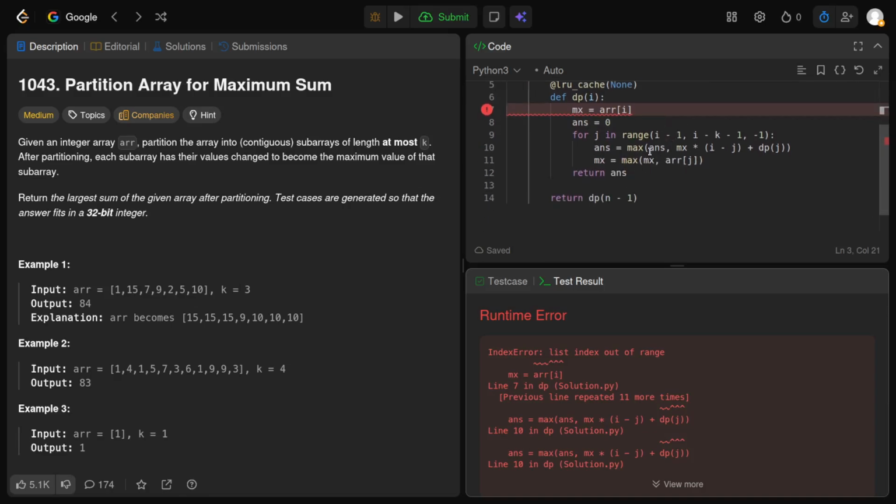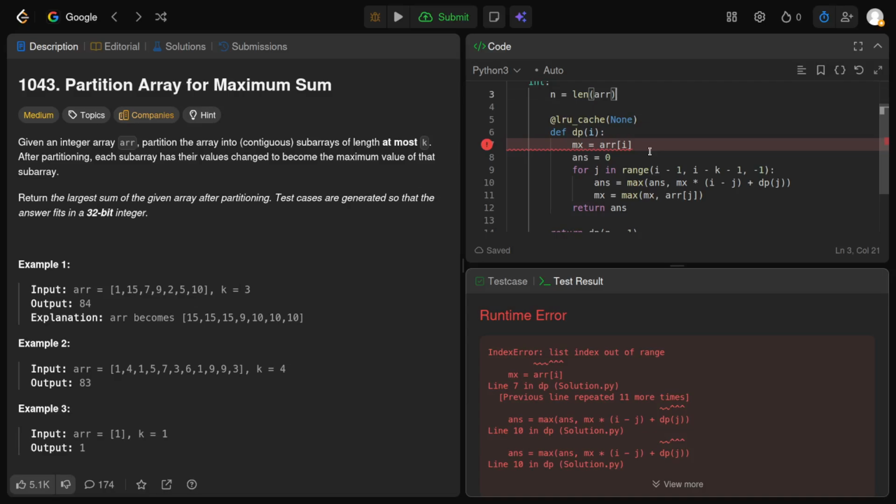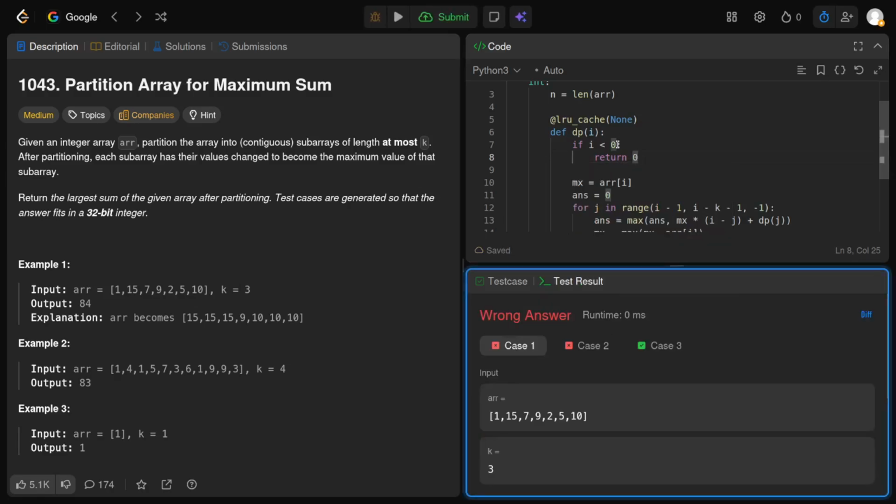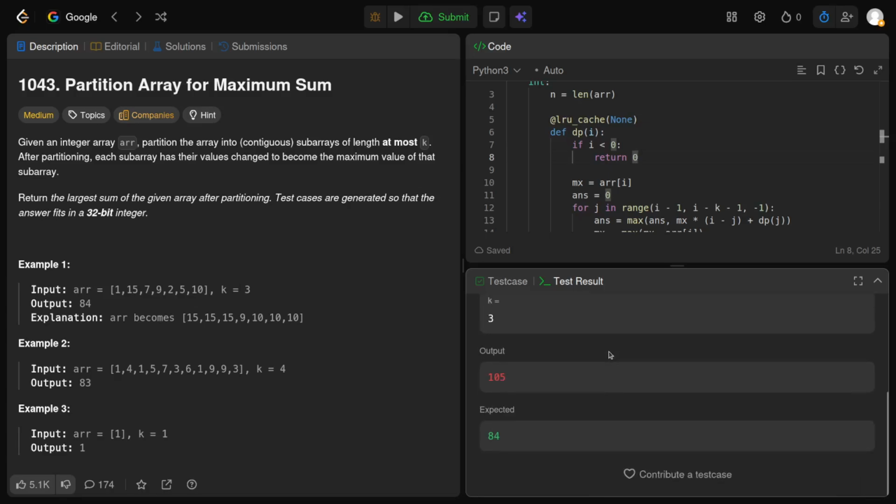And then, if i, return 0, 105, that's crazy.